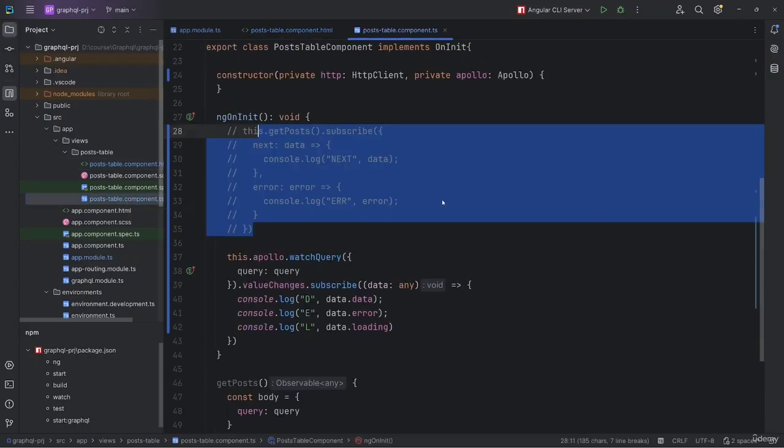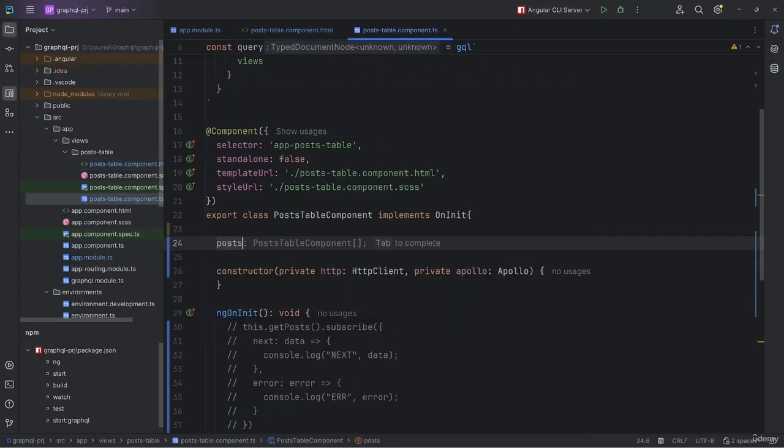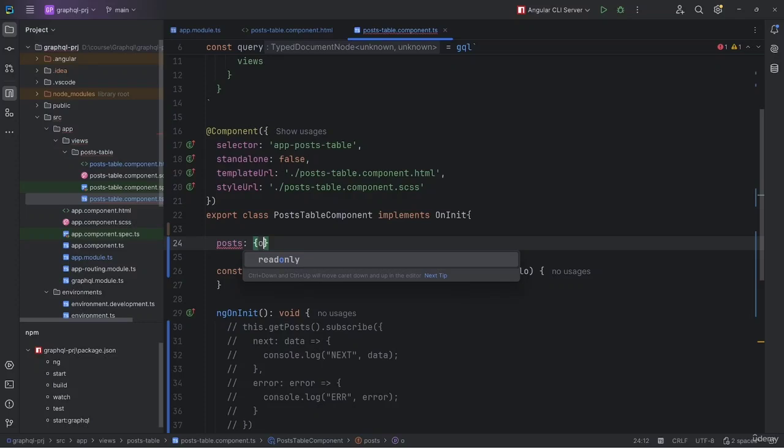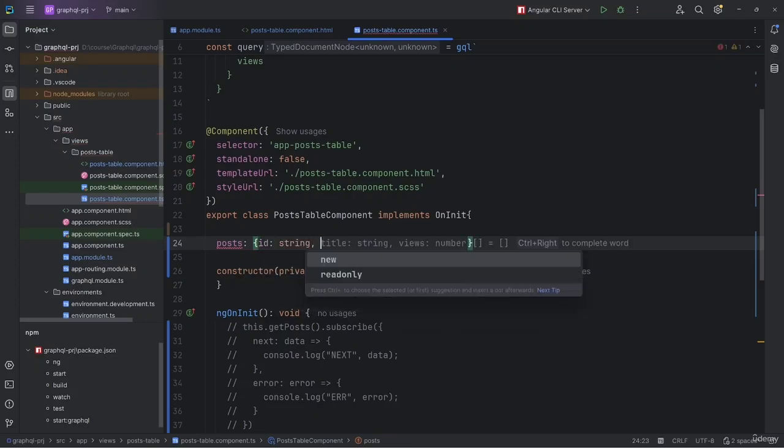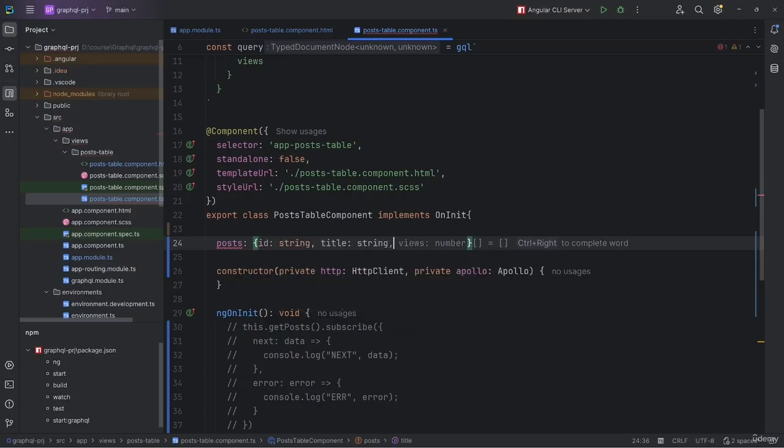At the top, we'll create a new property called posts and define its type. For now, we'll write it in a simple way, like this. This tells TypeScript that posts is an array of objects, where each object has an ID, a string, a title, also a string, and views, a number.